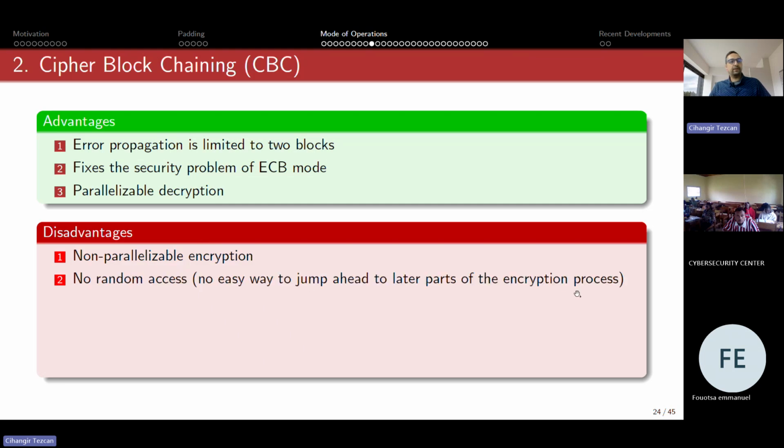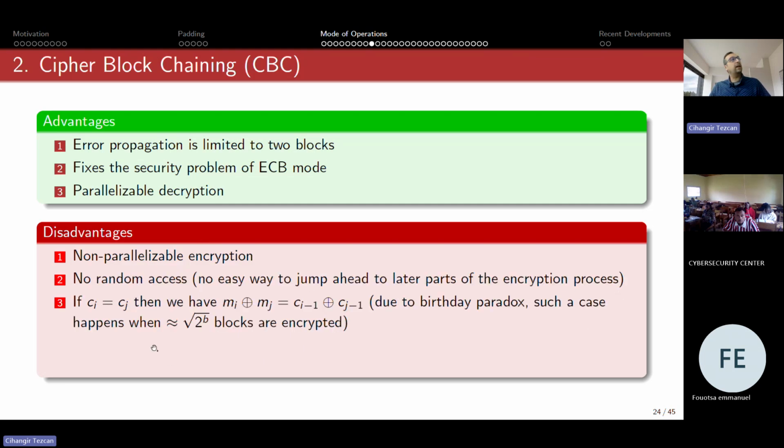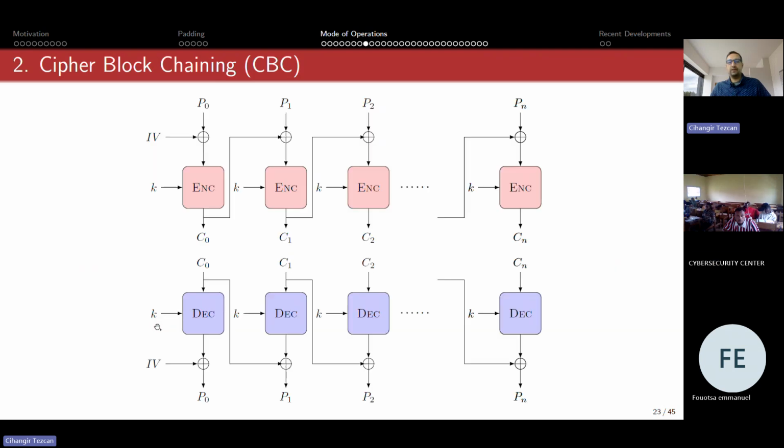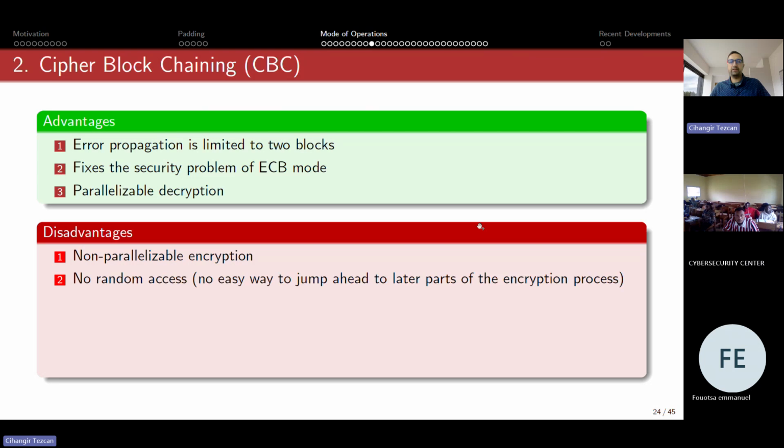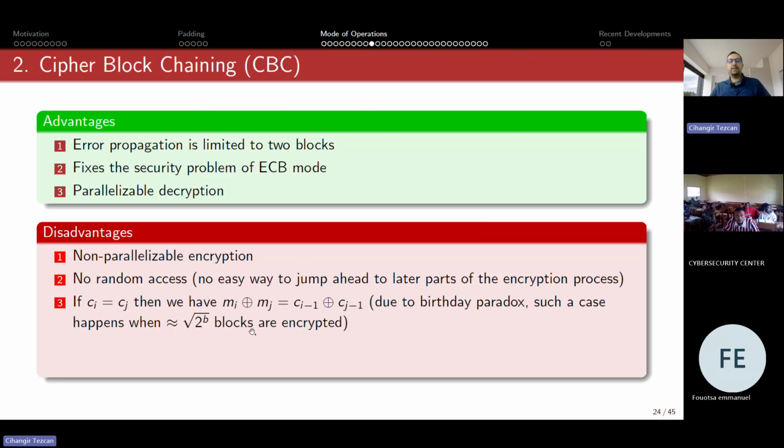So non-parallelizable encryption, no random access. And here is a problem. If Ci and Cj are equal, for instance C2 and C1 might be identical, or some distant ciphertext blocks might be identical, then the previous ciphertexts XORed will give you Mi XOR Mj.